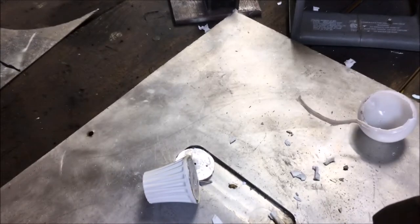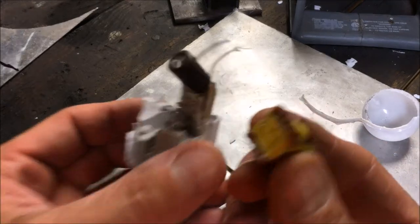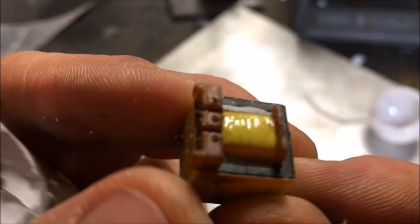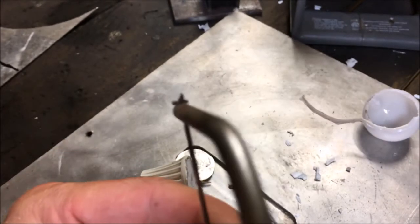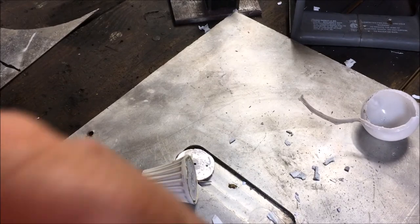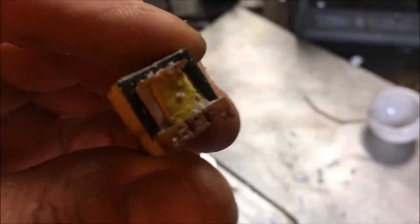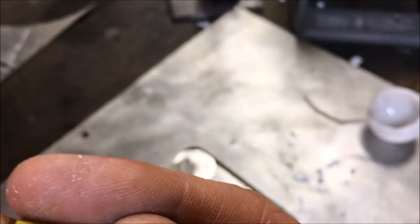There's the transformer. I'm sorry, it's not the high voltage, but, and look, you can kind of see I'm right. See how thick that winding is in there? I bet you that's a really thick winding for a transformer this small, which kind of would prove that they did in fact step the voltage down. Maybe I'm wrong, maybe that's the secondary wrap. It does look like fairly big wire. Let me get a knife.